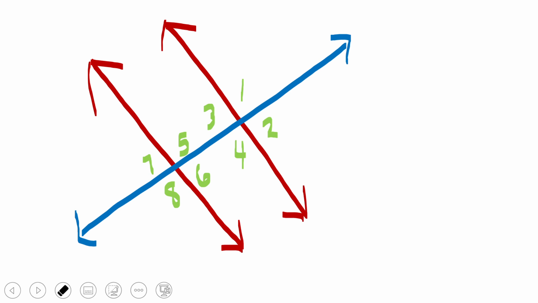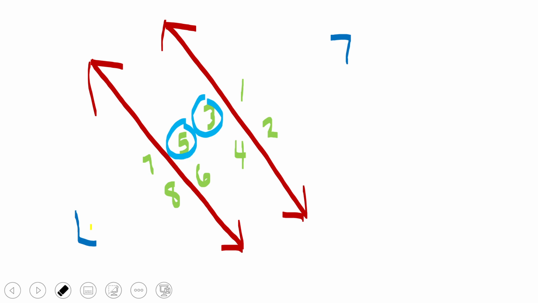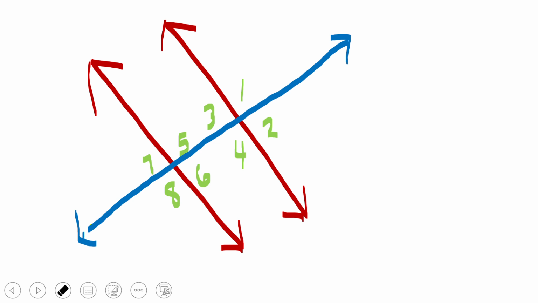So in the labels of the types of angles that are created, it has to do with whether the angles are interior or exterior to the parallel lines. Let's look. So we see 3 and 5 are inside the parallel lines. These are called same side interior angles because both of those angles are on the line and they are on the same side of the transversal. Same side interior angles. That is the set of angles that create a line which would be set equal to 180 degrees if added together. 4 and 6 are same side interior angles as well.